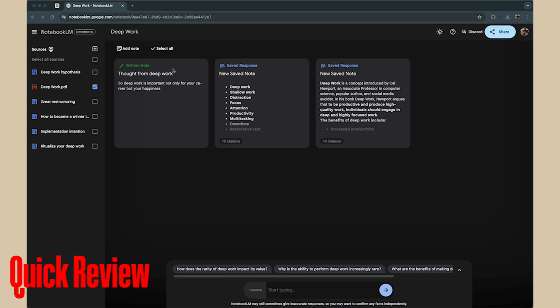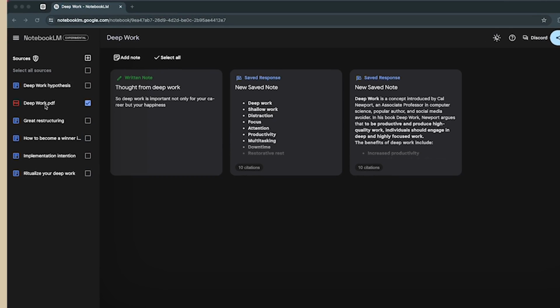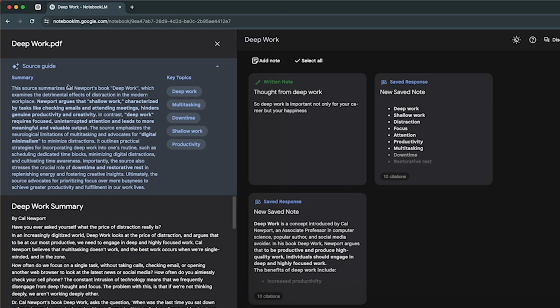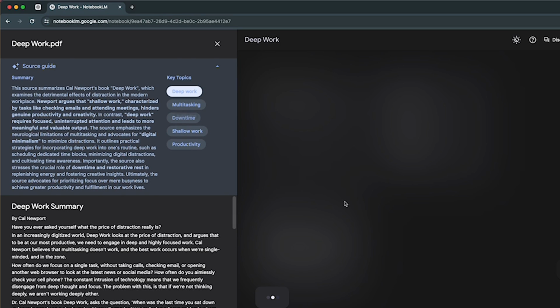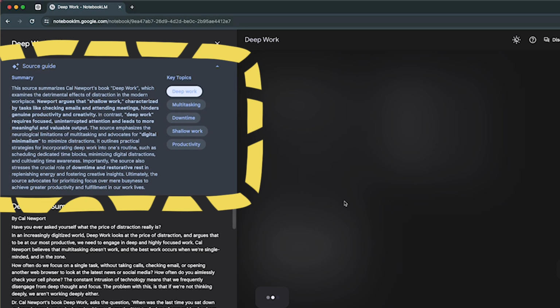It is quick review. NotebookLM gives a nice way to review your materials quickly. Let me show you an example. If you click any of your materials, it shows a summary and key topics. From experience, this is quite accurate. This can be a great starting point, especially if you haven't touched your source for a while and want to have a quick recap session. And you can click these key topics to discuss them with AI.